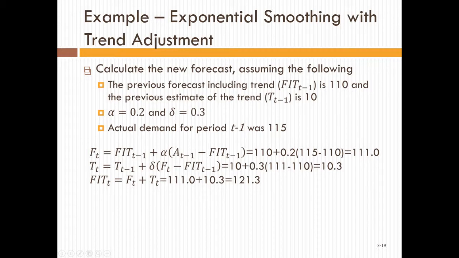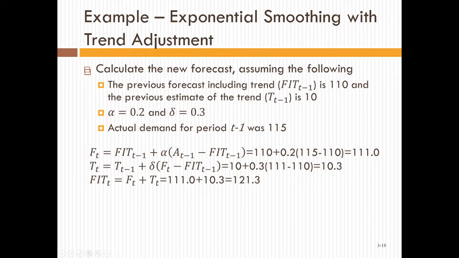I think it can be a little confusing because we say calculate the forecast without including the trend, but then when we see the equation, we're using the forecast including the trend from the previous time period. But make that distinction that that's our forecast from that previous time period, but we'll have to do an adjustment for the trend. So this is basically the forecast without including the adjustment for the trend. We calculate the trend, and then we make that adjustment.